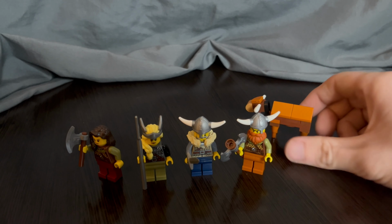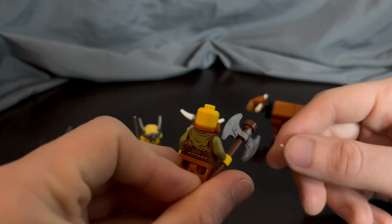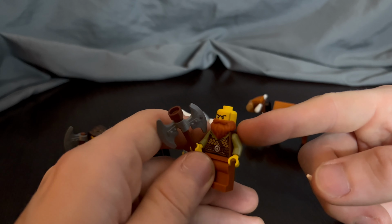And then over here we have one of our first male Vikings, one in red. I have his helmet over here. You can simply take this off. There is no back printing on it, very simple, but it does have dual printing on the green torso here, which is wonderful. His little armor plate and his little scarf.